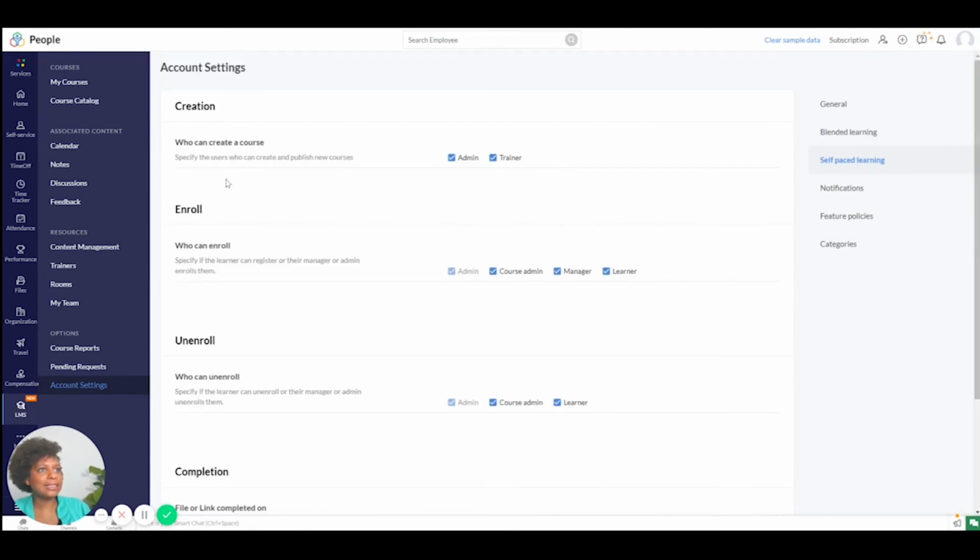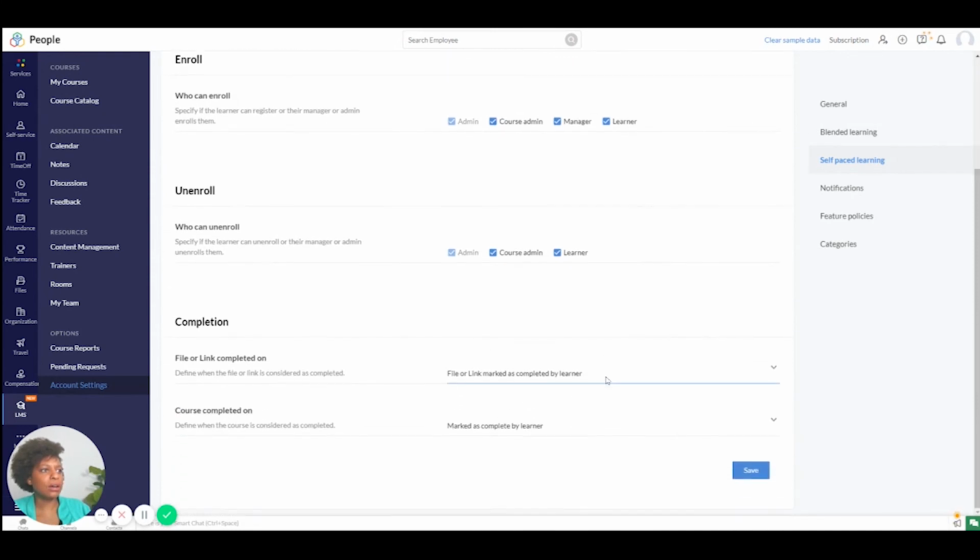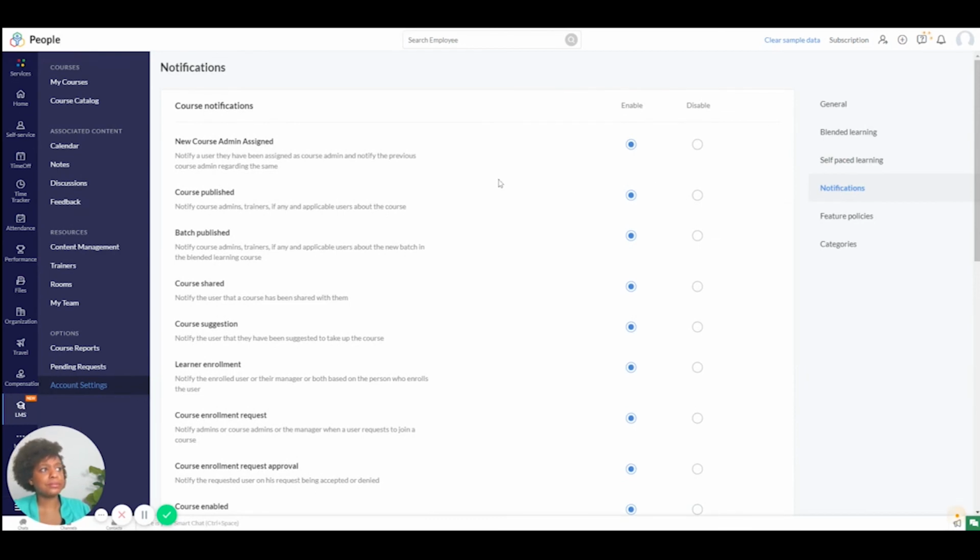Self-paced learning is the same. Who can enroll themselves? Who can unenroll themselves? For completion, how do you mark it for completion? How is all of that going to be controlled throughout your organization? Now, notifications is another thing.